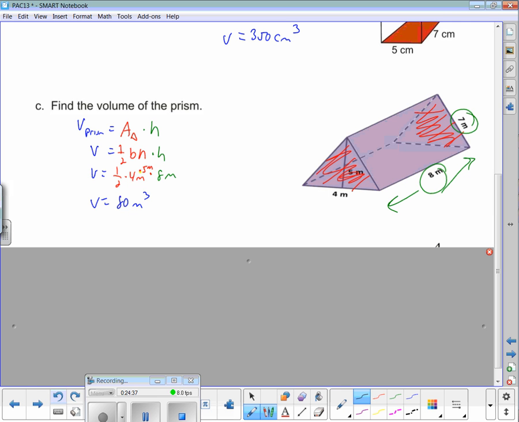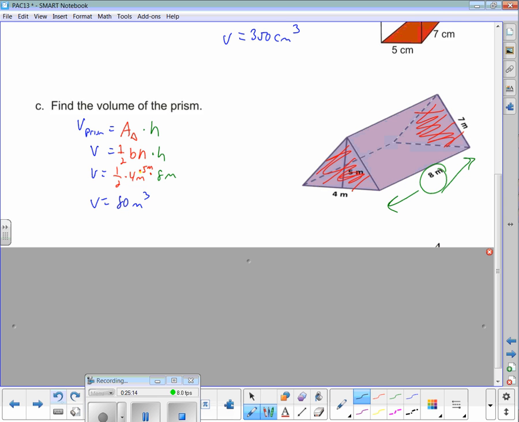It's non-consequential, Lauren. If we would have put volume for a cylinder instead of like for prism, would that have affected our answer? Only if you would have used area of a triangle for the base of your cylinder. Because cylinders have round bases, but as long as you still used area of a triangle, you'd have ended up with the right volume, and you'd have been fine as long as you realized it was a triangular base. But it's simple. Cylinders have round bases. Everything else is a prism. So at least when there's two bases.